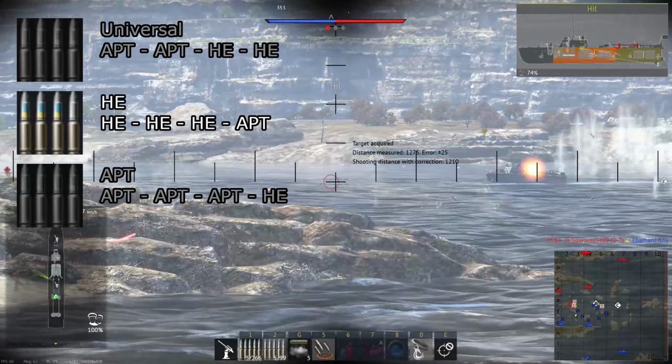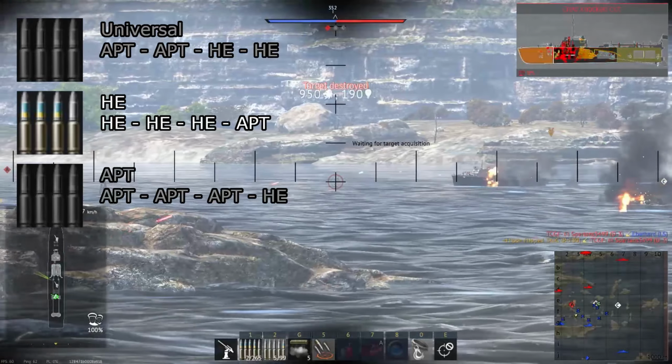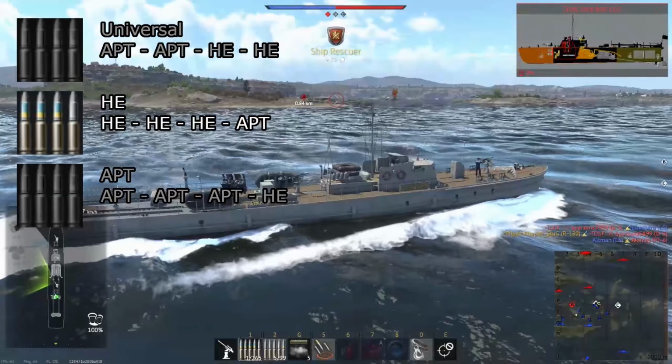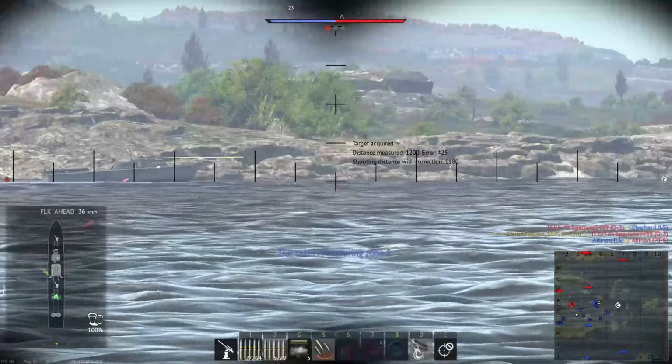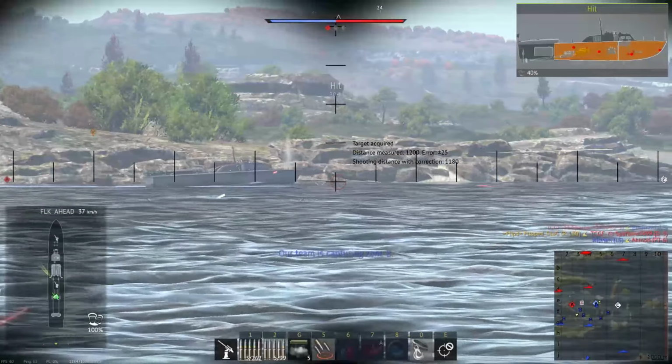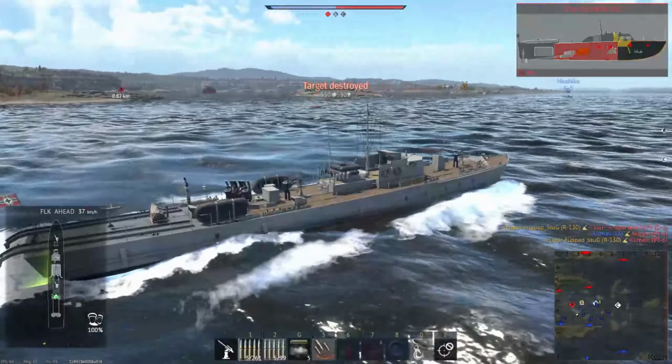The HET belt is easily the best of the three, as R-130 doesn't really face any armored boats where APT would be particularly useful. The C-30 cannons are best left under AI control to deal with aircraft, as there's a far better alternative to them for dealing with ships.